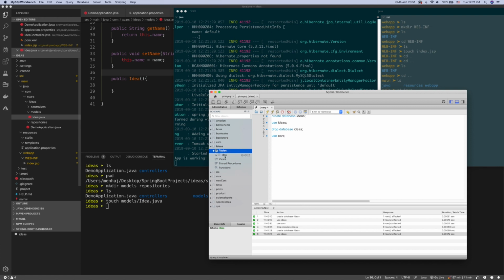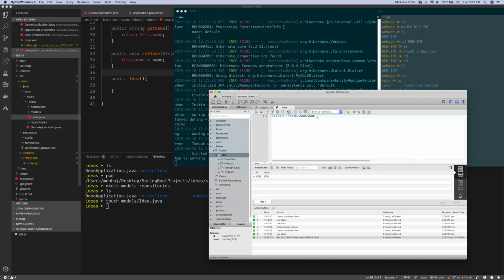See, it created a table, but in order to access this, we need to use an API or an interface. So let's see, the table is created. How many columns? 1, 2. Okay, it's 1, 2. It has used the bigint data type in SQL, and the other one has a maximum of 255 characters. The other way I can take a look at this table is click this one. It says select from idea as idea. That's the table. It has 2 columns.